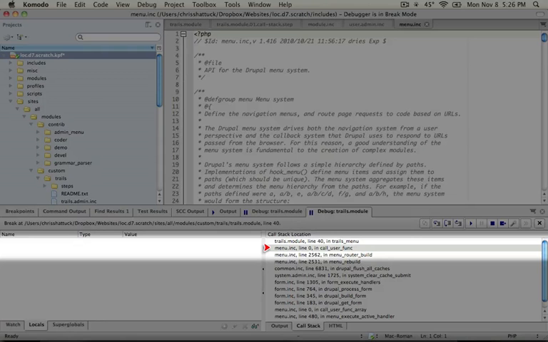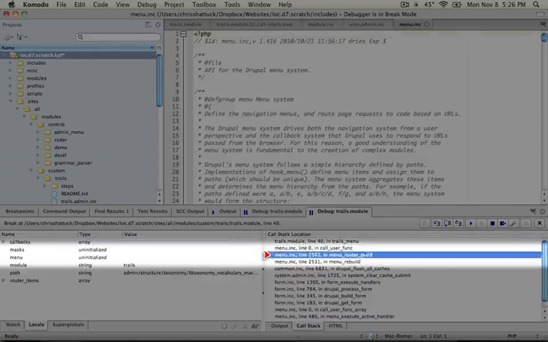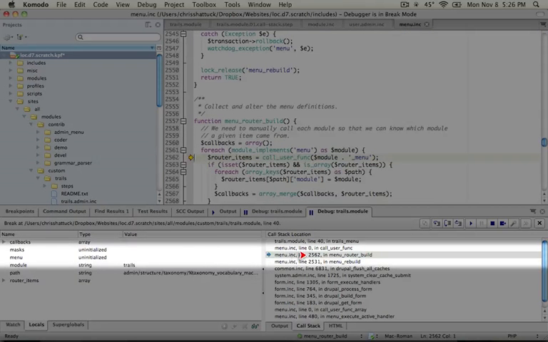Now in the previous examples of hooks, they called call_user_func_array, and the only difference between these two functions is that call_user_func takes a list of parameters, so one parameter, another parameter, then another parameter, whereas call_user_func_array takes the first parameter as the name of the function, and then an array which contains all the parameters or arguments to pass to that function. So it's basically the same thing, just a slightly different syntax. Let's go ahead and step one more step up to menu.inc, line 2562.